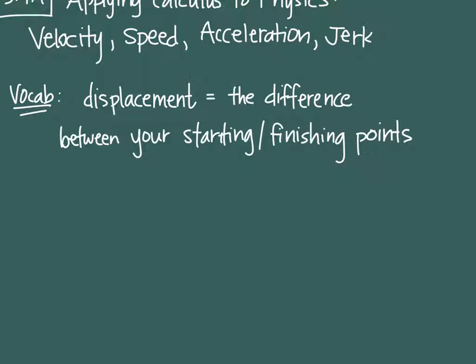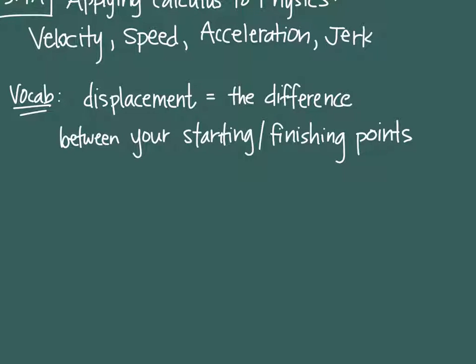But their displacement, because they're running in a circle, is what? Is 0. Because, aside from starting lanes being staggered and whatever, the difference between where they start and they finish is typically the same. And so the poor track and field athlete has a displacement of 0, even though they're like, I just ran 1600 meters. Whereas a cross-country runner, their start and their finish happen in different places because they've run a different course. And then they know, okay, I've really just run 3,000 meters. Both athletes have worked really hard, but one athlete has a totally different displacement than the other, based on where the start and finishes are.